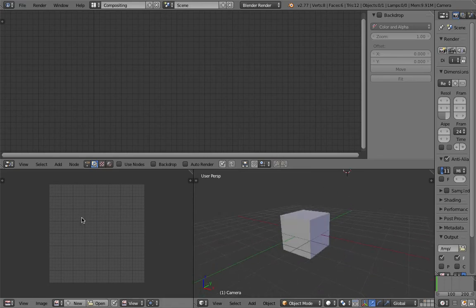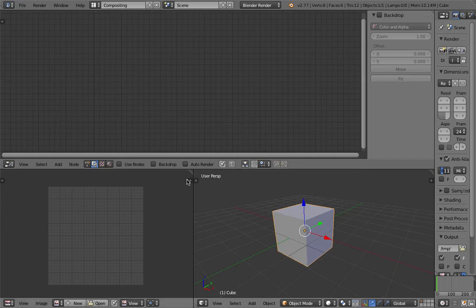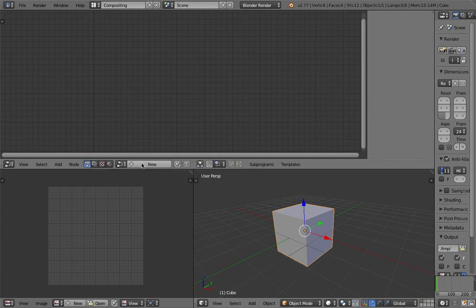We can leave this here for now, it's probably going to be a text editor at some point. So we've got a cube, and we're going to switch on the animation nodes, and we can get started.